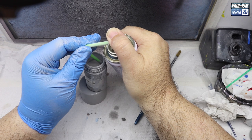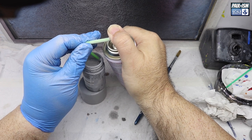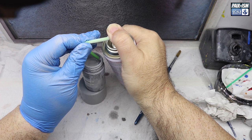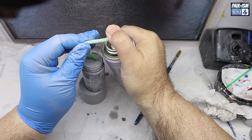And it can be quite volatile. Different paints from the TS range tend to react more than others. Some are more violent and they can just explode all over the bench. The primers aren't too bad in my experience, but as you can see, we're just slowly filling this up. And we'll put that one side overnight to off gas, leave it alone, don't touch it, and then we can thin it and get more paint down the next day. So easy enough to do.